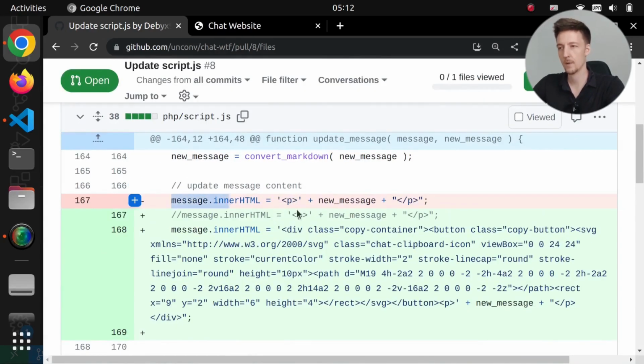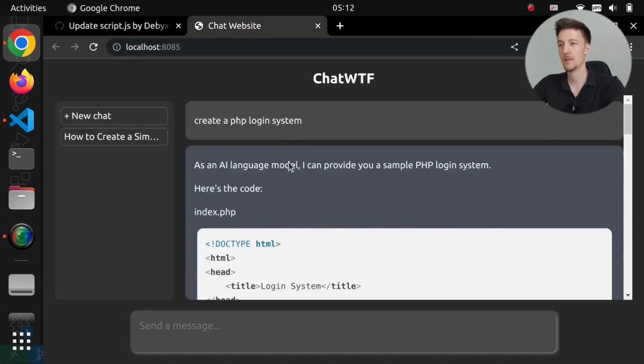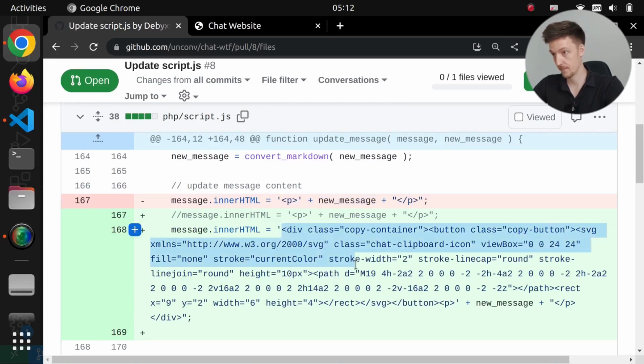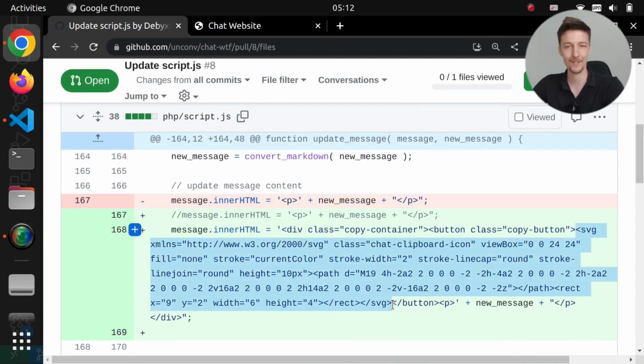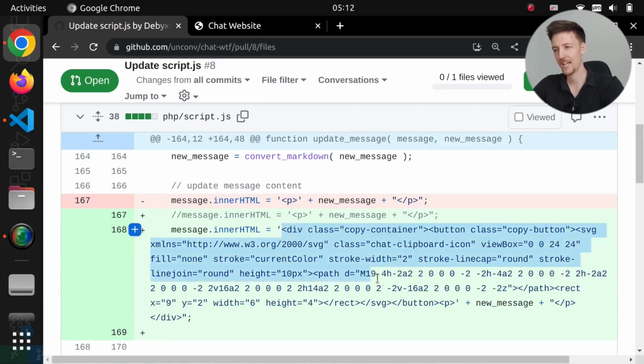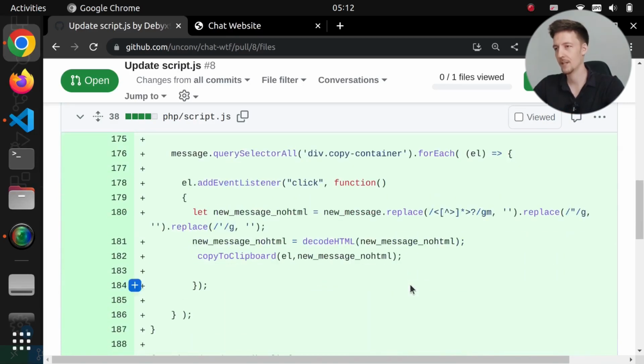Here we normally are adding the message to the message box, but they added some massive code here. They're actually inlining an SVG, and they add a button and a container for the whole thing. Not really how I would have done it, but okay. And what are we doing here?